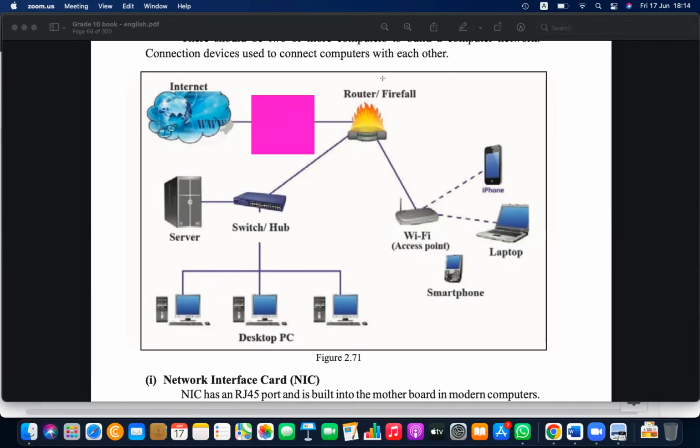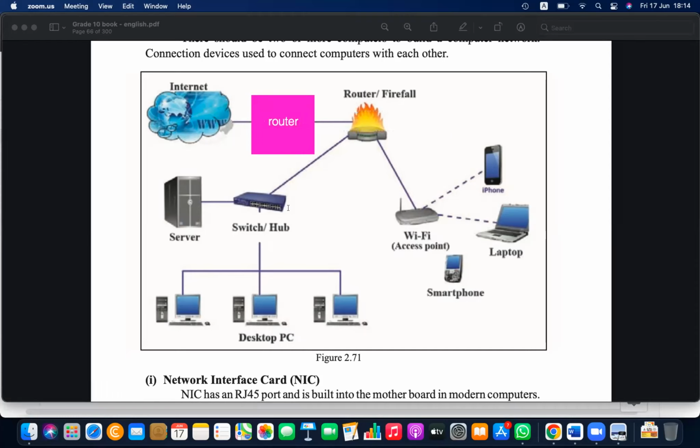Instead of a modem you can put a router, because a router has the capability of filtering the internet, and not just that, a router can navigate you in the internet.